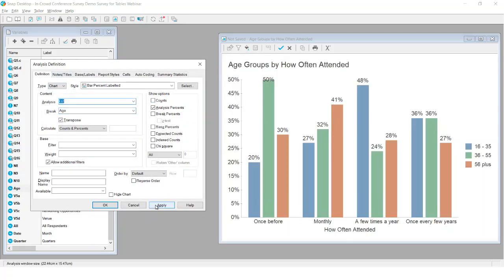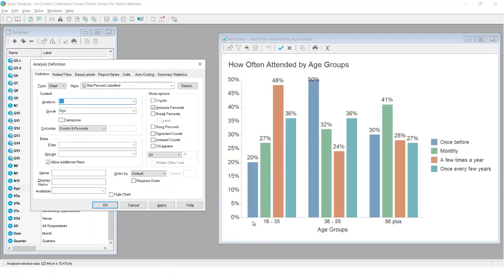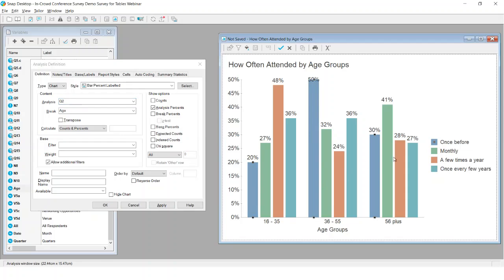So I'll just switch question 15 to be age and apply that one. Again, we may decide that actually the most important thing here is the different age categories. So I could take the transpose off. So that's now switched it across. So now I've got my different age bandings across the bottom and then broken down by how often people attend. Where we just need to be a little bit careful is what data this is actually telling us, because at the moment it's the blue bars, so they're adding up to 100%, so the 20%, the 50% and the 30%, and likewise all of the green bars add up to 100%.